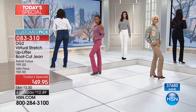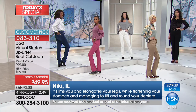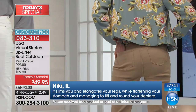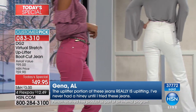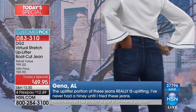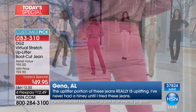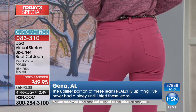Five-star reviews: Nikki in Illinois — 'It slims you, elongates your legs, while flattening your stomach and managing to lift and round your derriere.' This jean does its own photoshopping on you. Jean in Alabama: 'The uplifter portion of these jeans really is, in caps, uplifting. I've never had a hiney until I tried these jeans.' Donna in Arizona: 'I could actually feel the fabric pulling my buttocks up. The jeans fit — legs, thighs, hips — very smooth.'